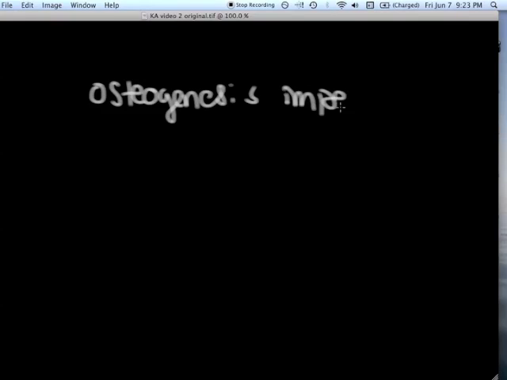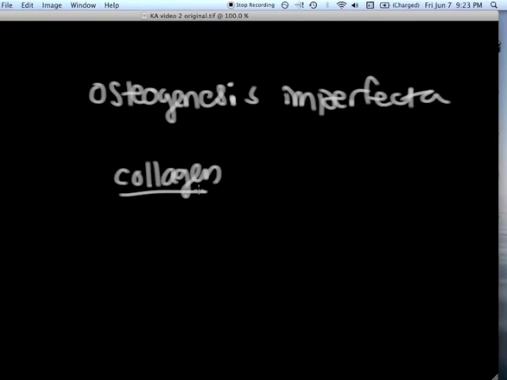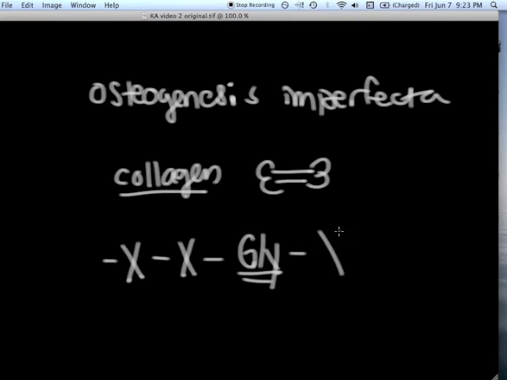An example can be found in the disease osteogenesis imperfecta. To simplify, it's a complicated process, but basically there is a protein in bones called collagen. You need this collagen for the correct structure of bones, and if you mess up the collagen, you mess up the bones. In collagen, you have a lot of amino acids, which I'm just going to draw as X. You have an amino acid called glycine.